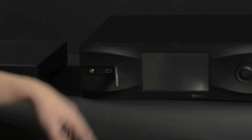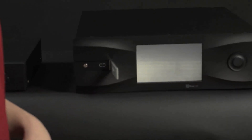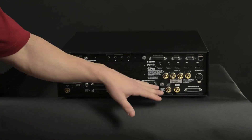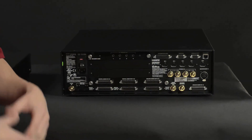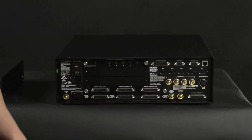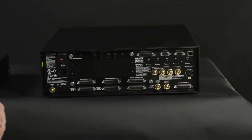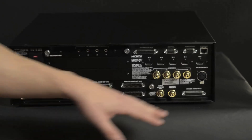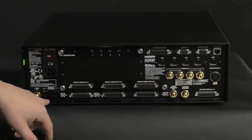Looking at the front panel, it has a USB input for upgrading the firmware and doing software updates. The rear panel has a lot of stuff on it. The digital ins and outs use DB25 connectors, and Datasat actually provides wire harnesses for each of these depending on what you're configuring your system for. They also have different expansion panels here to add additional channels or functionality as the unit is updated. Several HDMI inputs, analog inputs — just standard stereo right and left — and it also has SPDIF and TOSLINK, all selectable from the front panel.